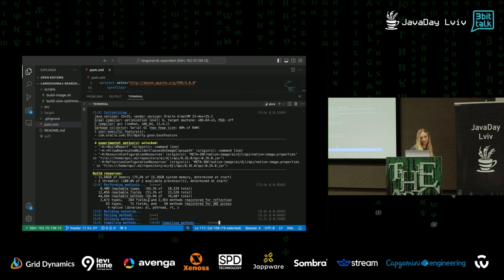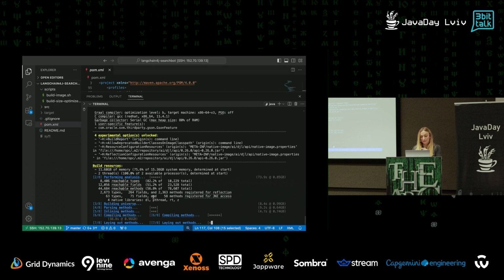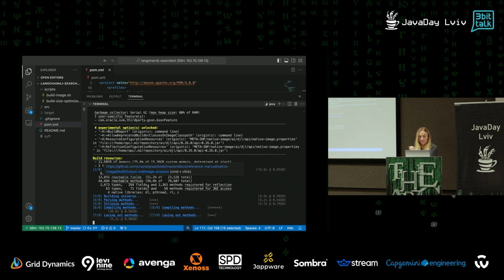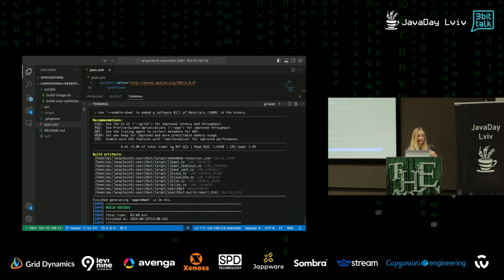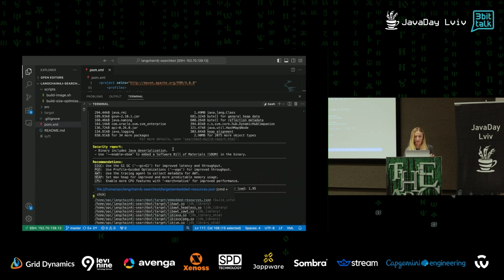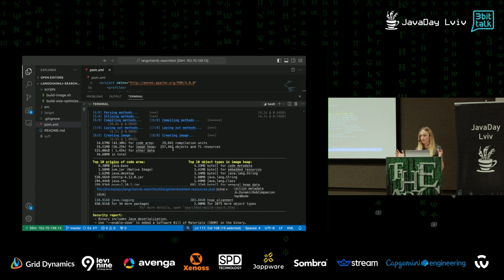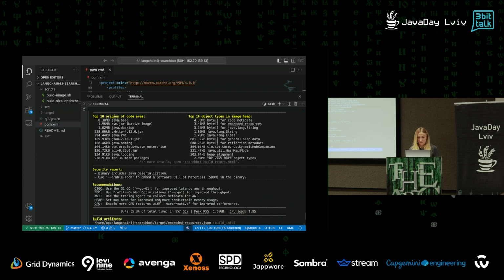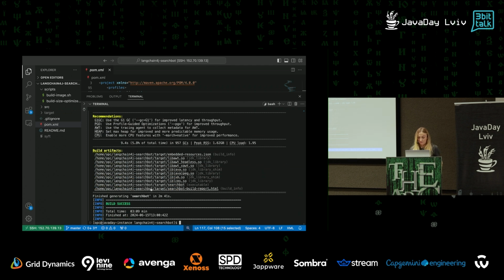So we have six out of eight. It's almost there. And in this phase, you can see how many reachable methods: 56, 57% of methods were reachable, where native image marked them as reachable and actually packaged them in the native executable. That means the others were just stripped out. They are not in the image. That's what I meant by security, squeezing out everything unnecessary. And so the image is generated.